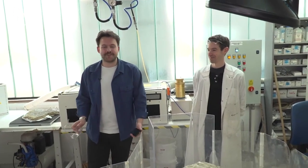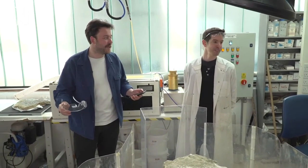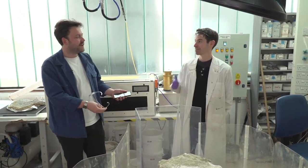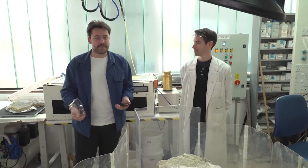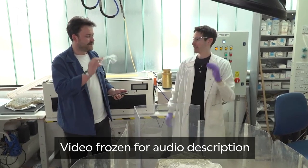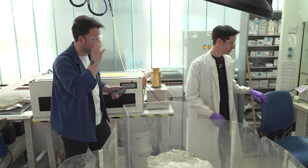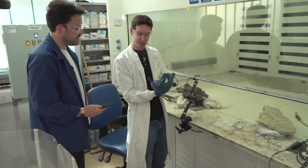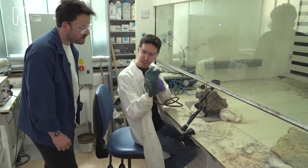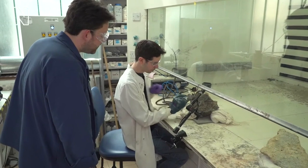After a technical glitch, Connor is back with Kieran in the lab. Hey everyone, welcome back to Hidden Treasures — I'm really sorry, there was some sort of technical error. Maybe dinosaurs chewed through our wires. But we're back. We are with Kieran, a paleontologist and fossil preparator down in the museum's conservation lab, and Kieran was about to demonstrate some fossil preparation techniques, which is super exciting. Kieran is now wearing safety glasses and gloves. We've got some PPE — let's turn it on and check this out. They go to the air scribe.